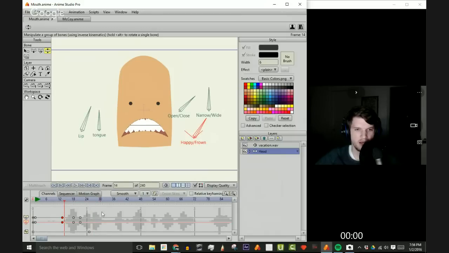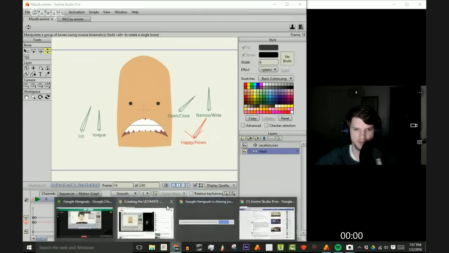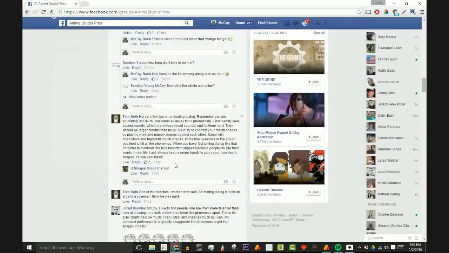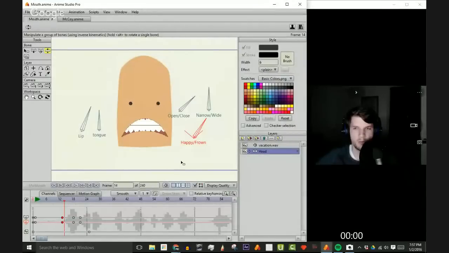Just like Tom was saying, it's not all the mouth shapes that I'm trying to get, it's the sounds that I'm trying to match. Let me see if that's what he said, or I might be totally wrong. "Animating sounds. Remember, you're animating sounds," and that's exactly correct. I remember being at his home studio and talking with him and just soaking it all in, and it was all a dream, and he was telling me all this stuff. And I remember, Tom, that you actually did mention that to me, so sorry for forgetting.